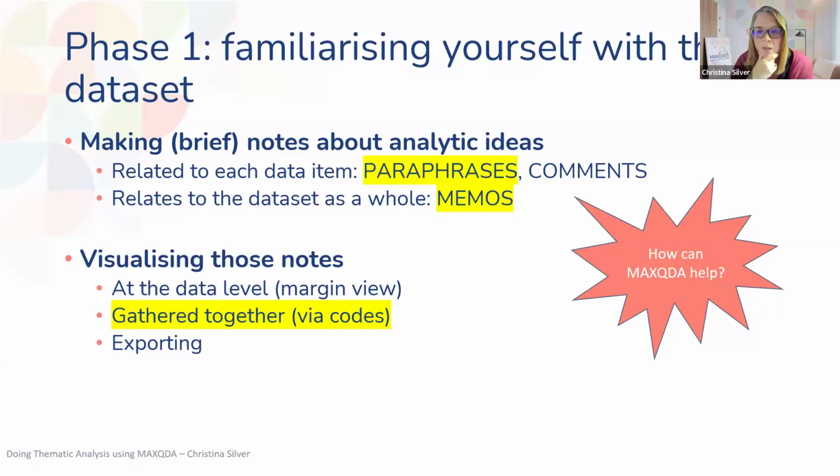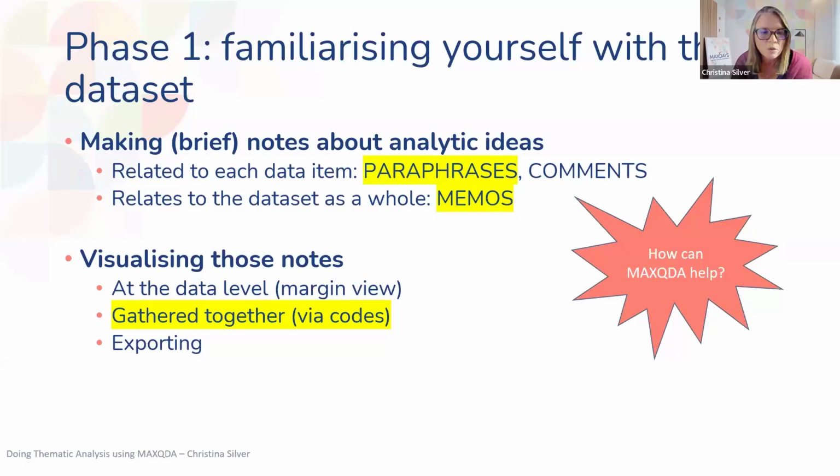The question in the chat about whether it's possible to make word clouds only for highlighted or relevant parts of the data set. Absolutely, you can do that. It can be based on a code or retrieved segments or activated documents. So you can filter and generate those visualizations from all kinds of different places. Absolutely. And that makes that familiarization even more in-depth and conceptually meaningful, doesn't it, when you're focusing on particular parts of the data set. Okay, so thank you for those questions.